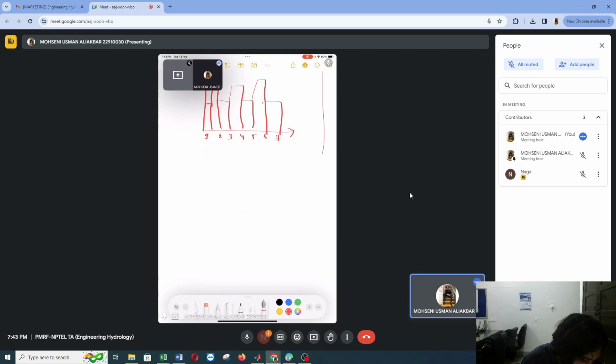The second is rainfall mass curve. So if you remember when we were discussing recording rain gauges, there were two recording rain gauges, right? The first was weighing type, which gave us the accumulated series, right? And the second was tipping bucket. And what did tipping bucket used to give us? It was giving us the mass curve. So I told you that we will be discussing mass curve in the session ahead. So this is what mass curve gave us. So what does mass curve give us? It gives us the accumulated series of rainfall.